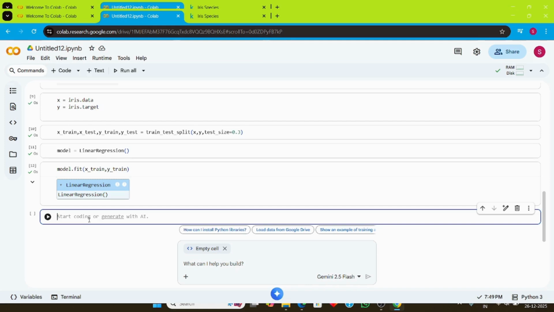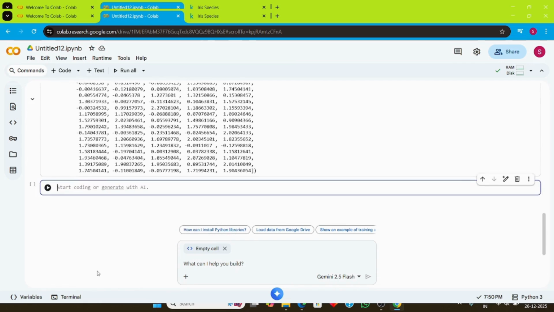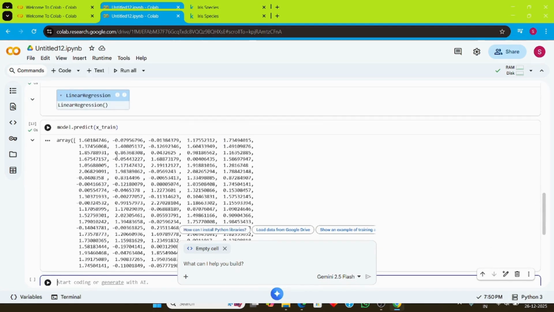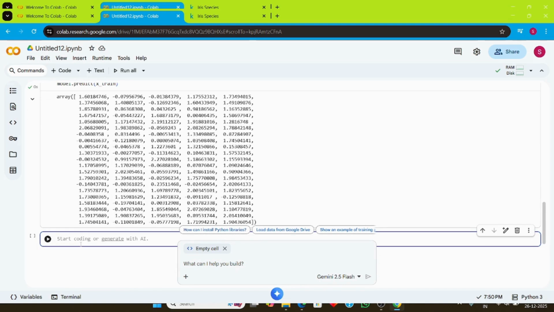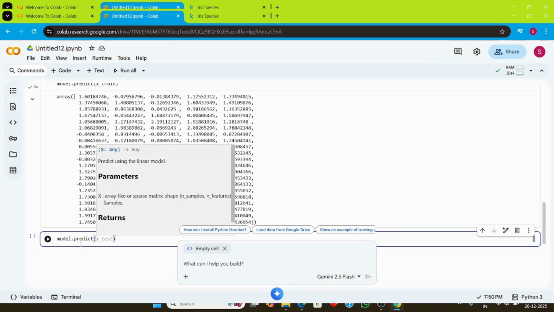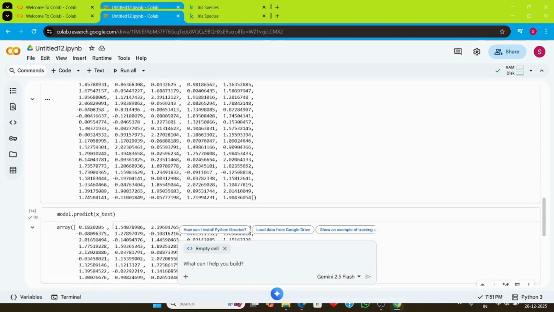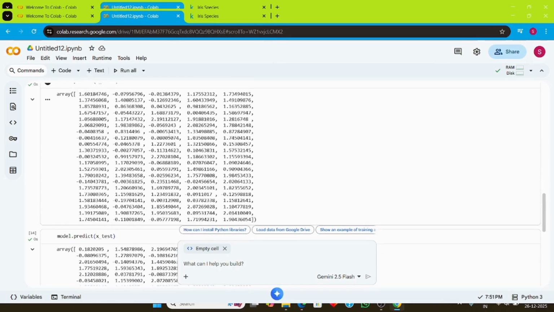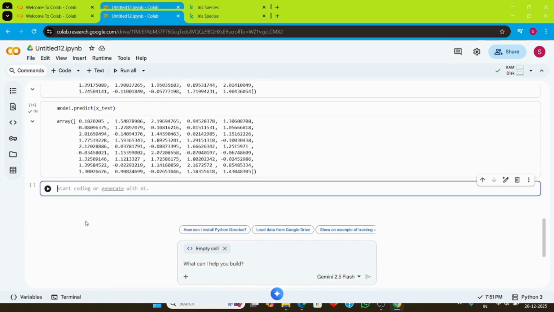First, checking here, model.predict on x_test gives the values, showing how much our model is predicting and how well it has been trained. Next, model.predict on x to see how it is being tested, and the difference in the test.